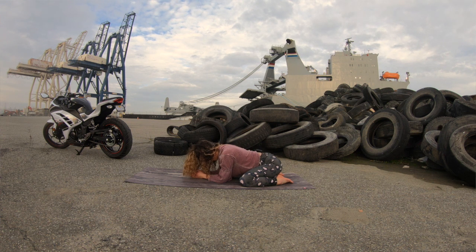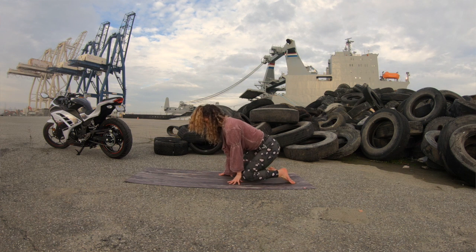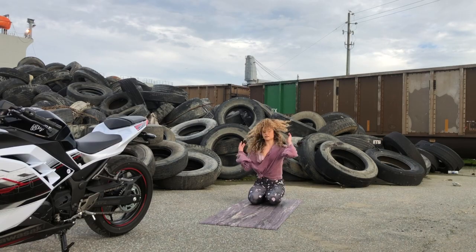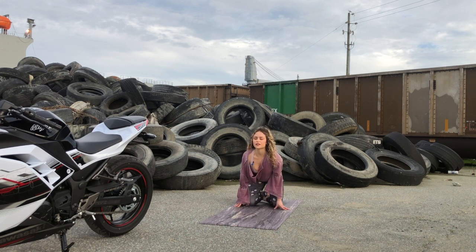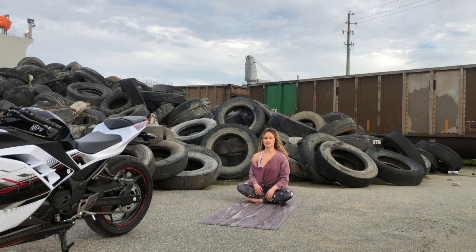Open mouth, let it out. Biggest one of your day. Breathe it all in. And then just let it all go. Beautiful. Final inhale. Exhale, slowly begin to bring yourself back to a seated position. You could stay on your knees or you could come into our seated Sukhasana, legs crisscross, spine long.